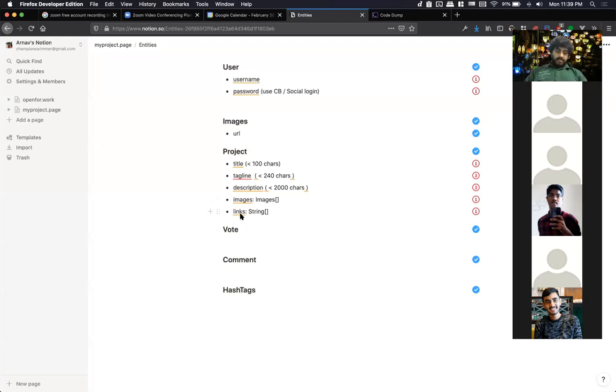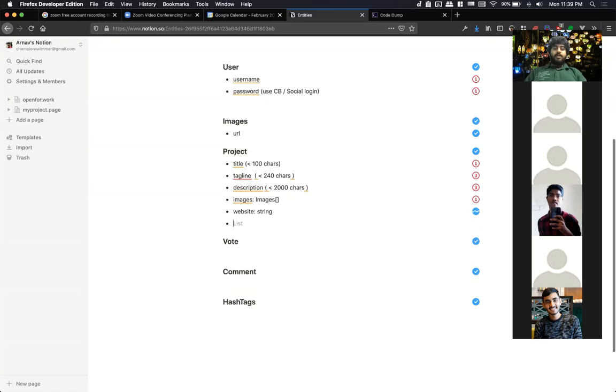So makes sense. Or I think we can do this thing. We can have a GitHub link and a website. So that could be a URL, and we could have Git. So can we make an object? We can store it in the form of an object, like we have a GitHub link and the URL, store it all as an object.